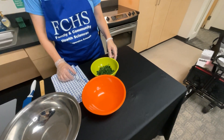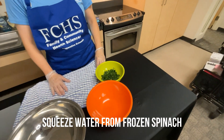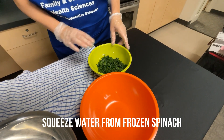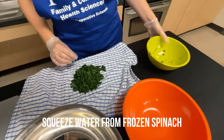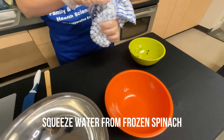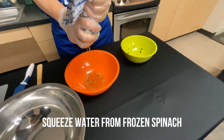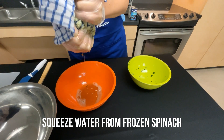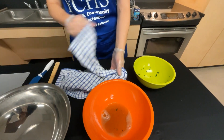If you're using frozen spinach, here's a little tip to get out the water. Get a clean dishcloth. Si estamos usando espinaca congelada, es un truco para remover toda el agua. Put all the spinach here and then we are going to give it a squeeze — vamos a exprimir todo el agua, así. We want it to be nice and dry for the recipe, porque no queremos que todo el agua sea en la receta.